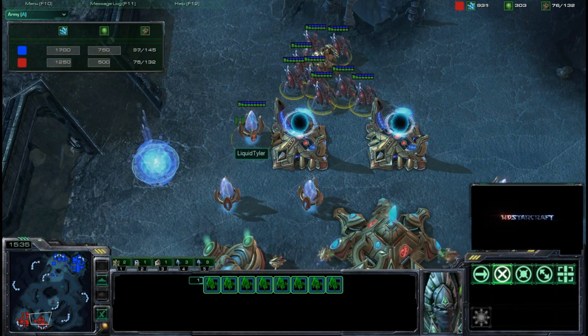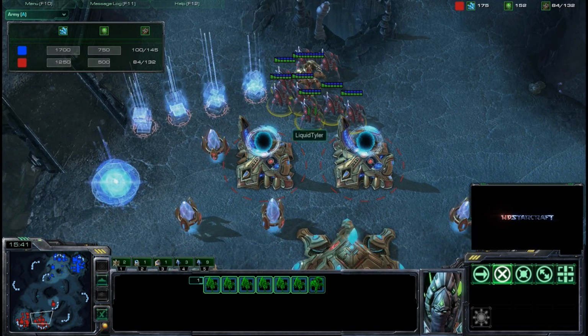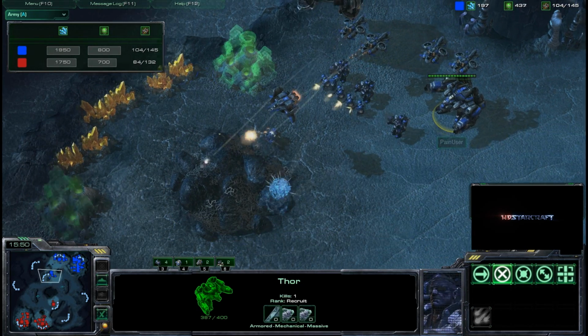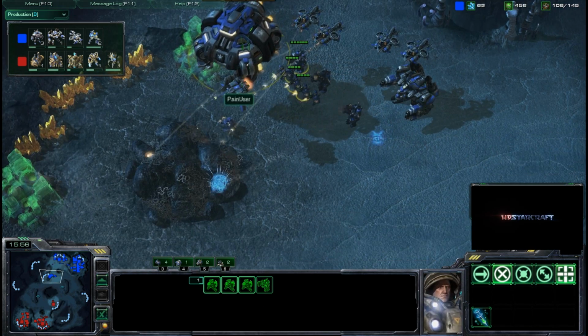Both players, it's standard 49 to 50 harvesters, 50 to 50 now. But looking at the army tab, you guys can see Nony at a measly 84. PainUser now at 104 after holding off all those Colossi. And he has been doing just a great job.